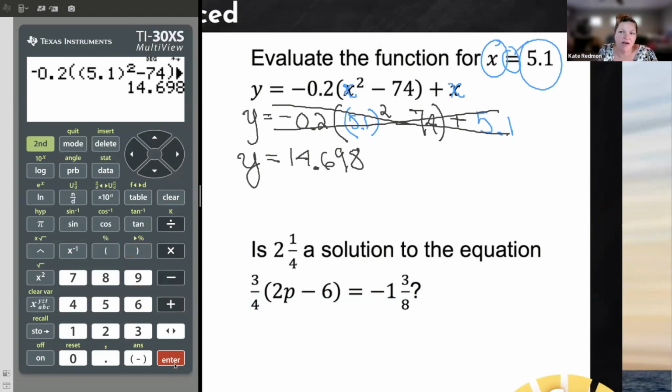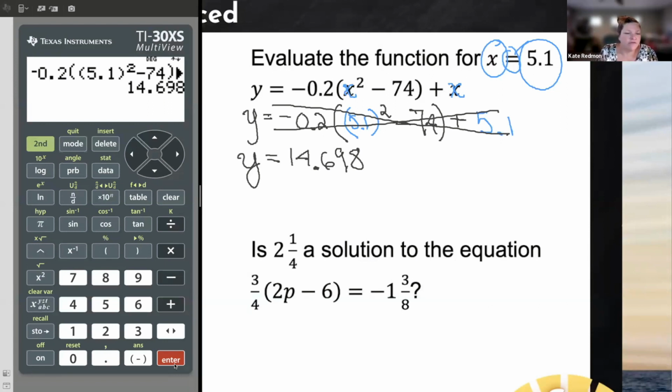So now I evaluated a function. I found y when I knew x in this particular relationship between x and y. A function is a type of relationship, and we'll learn about what the word means more in Unit 2, but you didn't really need to know much about it in order to just substitute in what you knew, do the math you knew how to do, and boom, that's the answer.